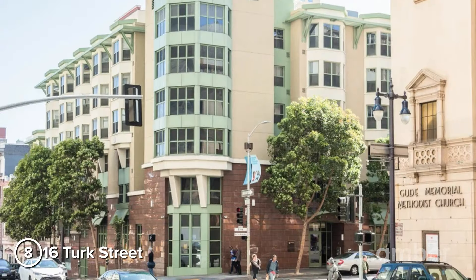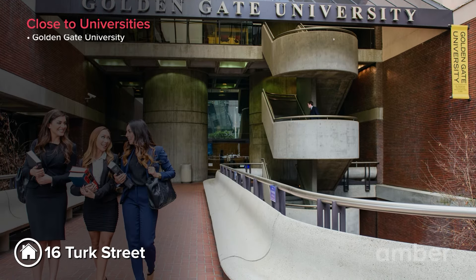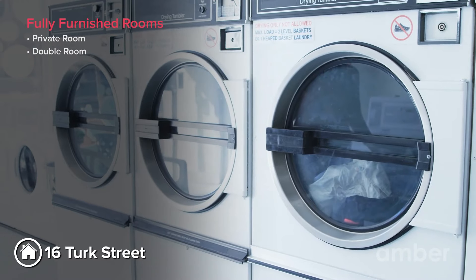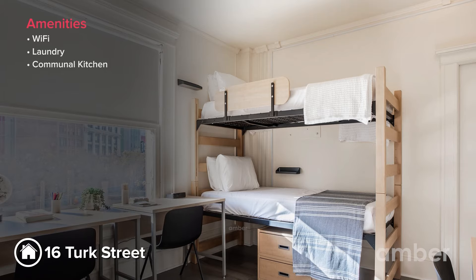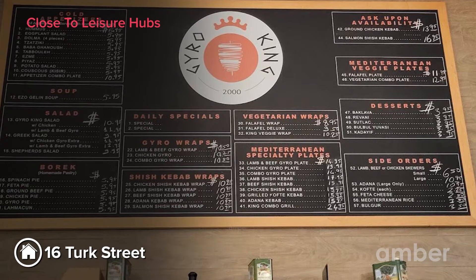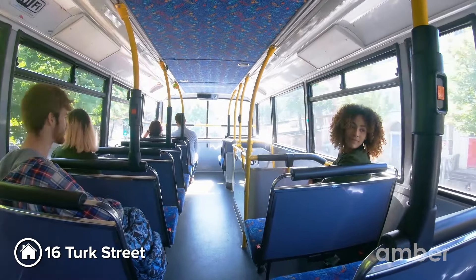Number 8: 16 Turk Street. This student home ensures an experience of a lifetime, just an eight-minute drive from Golden Gate University. The property's modern shared and private rooms offer well-appointed amenities like laundry facilities, a communal kitchen, study lounges, and high-speed internet. With flexible lease terms and inclusive rent covering water, heating, and electricity, restaurants like Gyro King and L&L Hawaiian BBQ, upscale shops, and entertainment options are nearby, and commuting with excellent public transportation is a breeze.